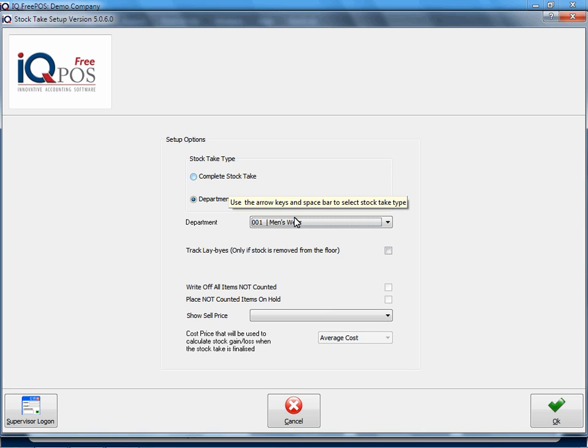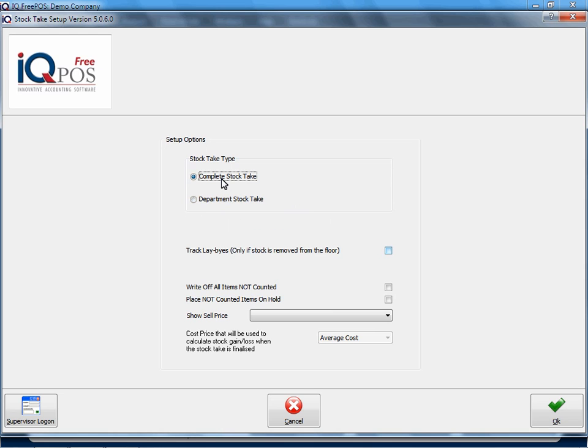Remember, if you do a stock take by department, it will not make any changes to goods or display even the stock that is not in that department. We've had cases in the past where people said, well, I selected this item, it's going wrong, it doesn't want to manipulate, or I can't manipulate that item. It was because they were doing a stock take by department and that product or item was not part of that actual department. So just keep in mind only to count the goods or stock that is in that department.